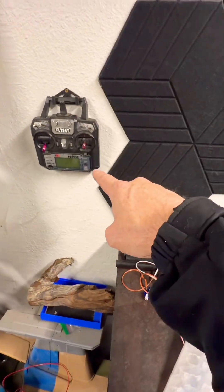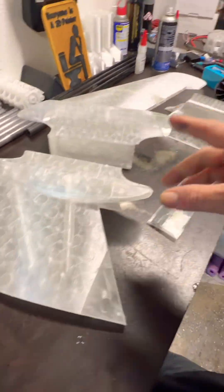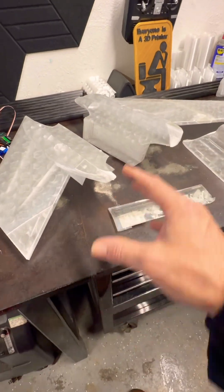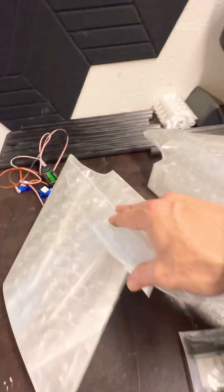So we have everything here. It's going to be a standard serial bus receiver. And as soon as we finish printing off this wing right here, I'm going to print out the ailerons and then we're going to start assembling things, getting it glued. And I'm going to put an epoxy coat on some of the wing.